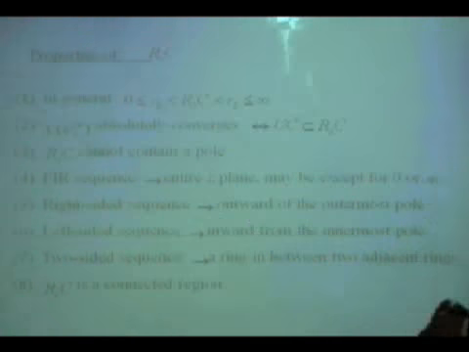I'll tell you by looking at the sequence. You can say that this is a Z transform. So Z transform, you don't do it for FIR systems. For a right-sided sequence, the region of convergence is outside the outermost pole. For a left-sided sequence, the region of convergence is inward, inside the innermost pole.